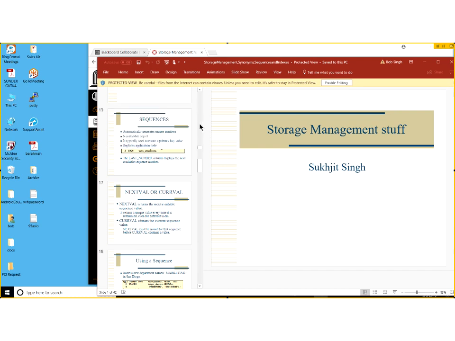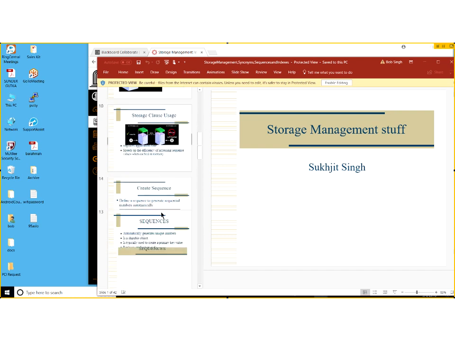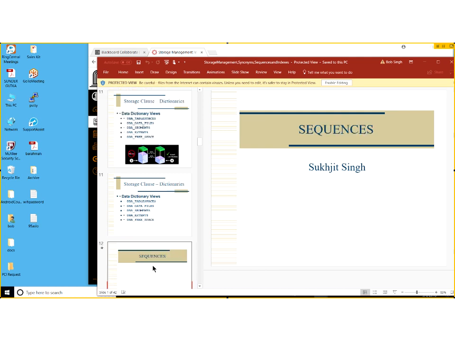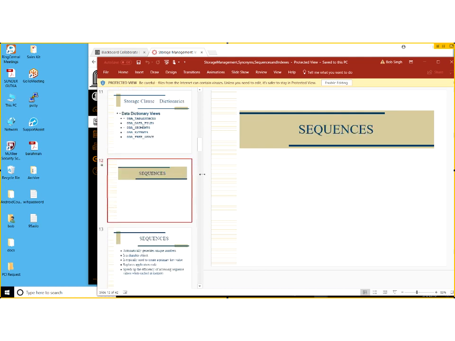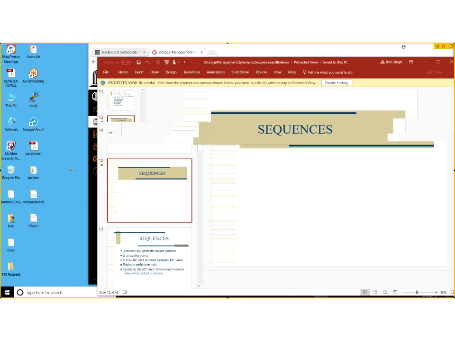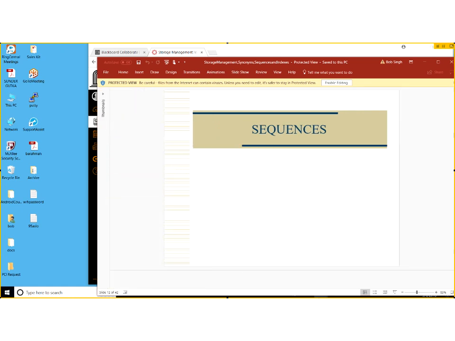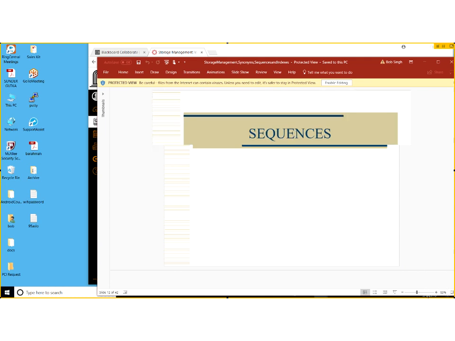Right, so we have talked so far about tables and we basically talked about the create table statement, if you will. And we still have to look at sequences.